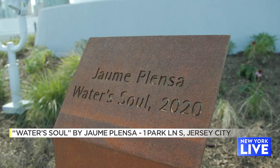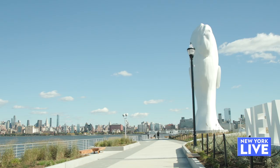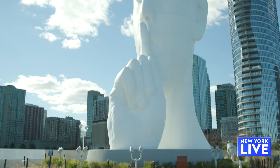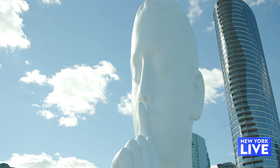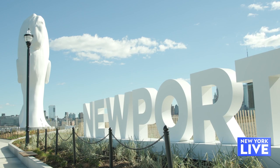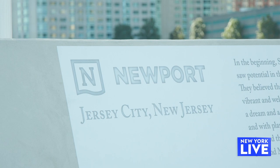Created by Spanish artist Jamal Plensa, the sculpture resembles a woman with her eyes closed shushing pedestrians walking around her. It stands 80 feet high and it's the artist's tallest creation yet. He said Water Soul is asking us for a little bit of silence — it is asking us to listen to its profound voice that speaks to us about the origin of the world and its memory. His wish is that Water Soul becomes an icon for Newport and a landmark that visually connects it with New York City.